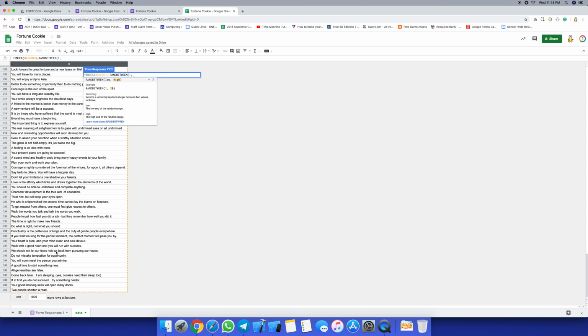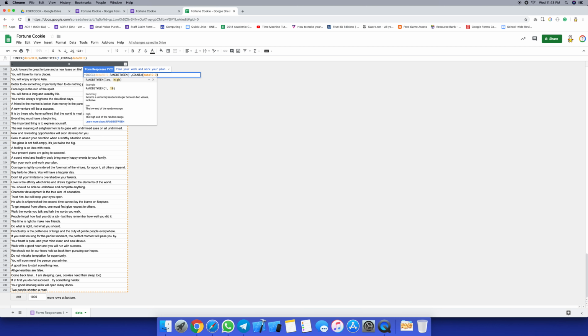So I'm going to use COUNTA. Okay, COUNTA actually just means count all, the number of values in the data set. This just counts the number of rows that's been filled. So COUNTA, and we are going to say COUNTA data D to D. Okay, so it will take the total amount of rows. So it will give me 250. So 1 to 250. Close the bracket.